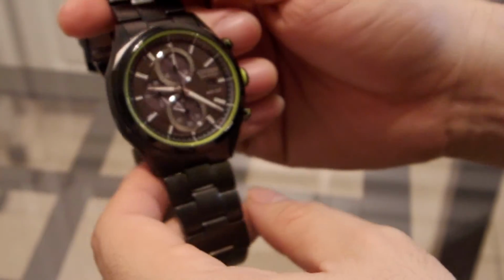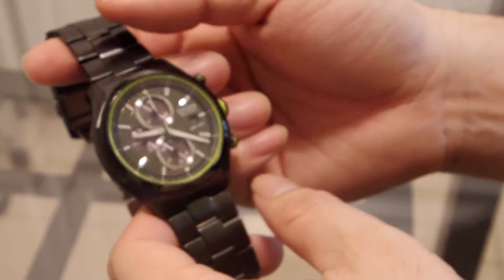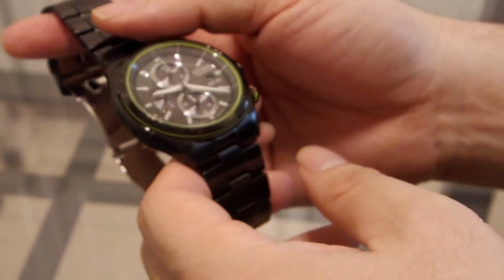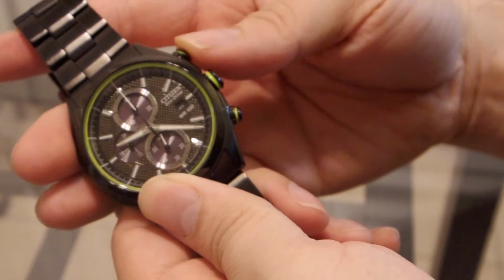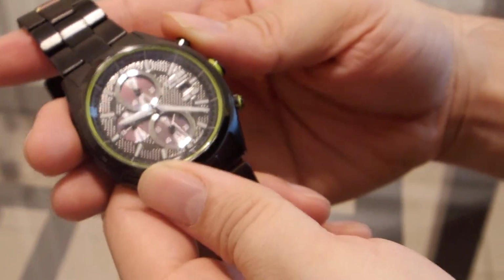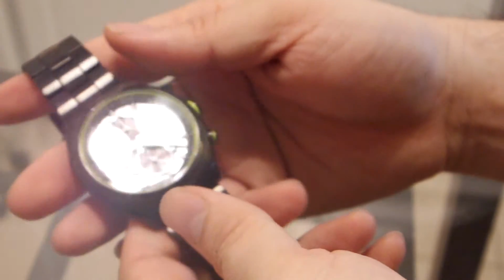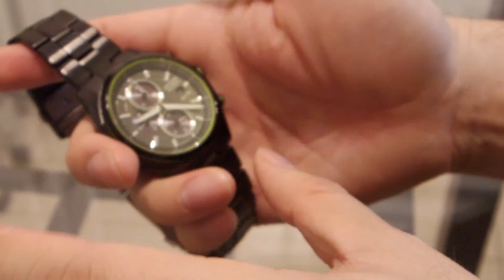And this is actually my first Citizen watch, and I think compared to the Seiko's, and I don't want to start a flame war, I'm leaning more towards buying Seiko's simply because the button presses on my other Seiko watches are much smoother and much nicer. I'm hoping it's just this particular brand and not indicative of all the other Citizen watches, but your first impression is a lasting one.